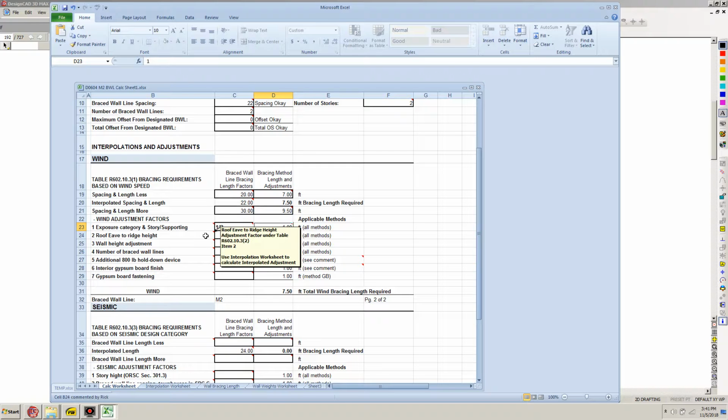Again, those little red corners will give us comments that tell us what to enter, and they change depending on what cell you're hovering over. Here our first wind adjustment factor is exposure category and story supporting. So whatever the heck that means. It's the adjustment for number of stories and wind exposure category under table R602.10.3(2). So that's our wind adjustment factor.